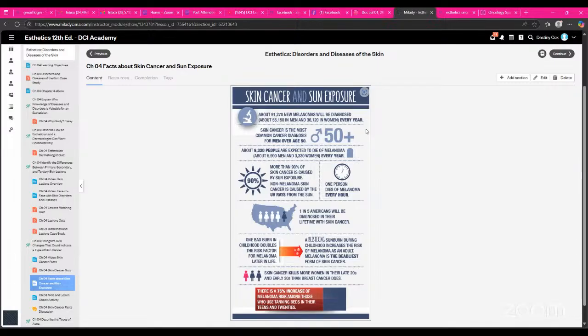But skin cancer and sun exposure is nothing to play with. And we play around with it and we have other things that come before it. And we think aesthetics is this, but this is aesthetics. It says about 9,320 people are expected to die of melanoma. And there's a variety of melanoma every year. And so a lot of times when we look at these lesions, that's why we train our eye, okay? And then there's different forms. We have malignant. We have so many different things.